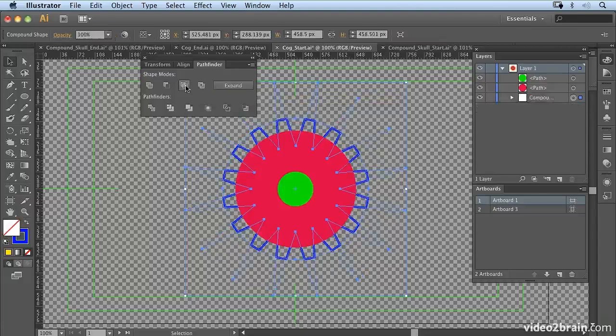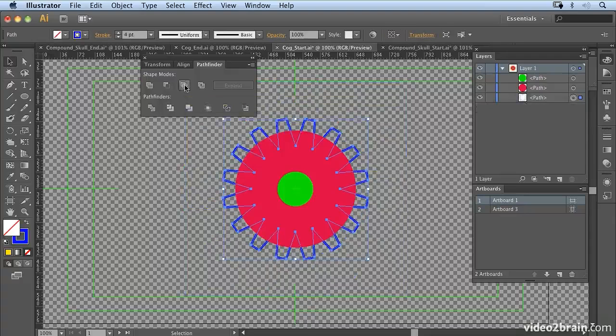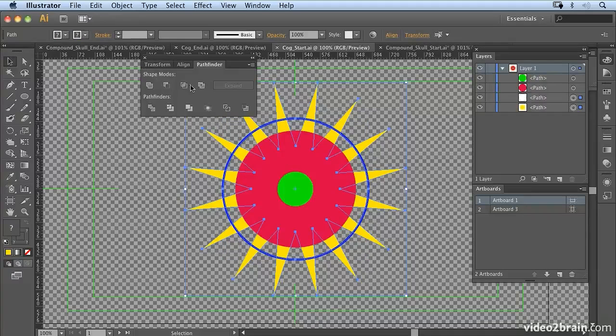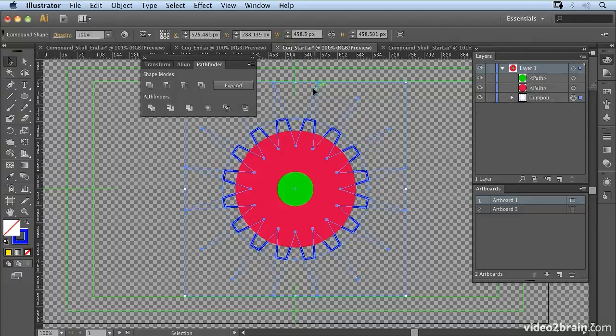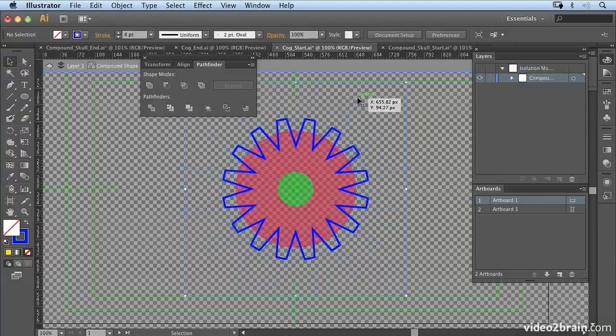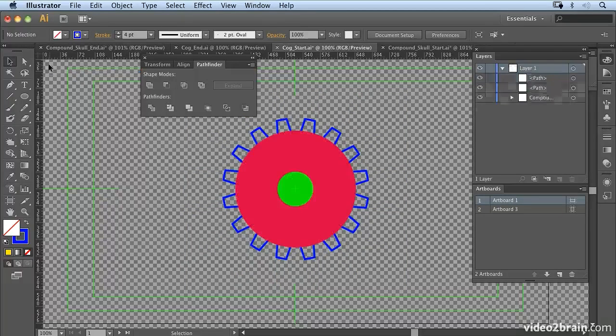So I can Option click on that and create a compound path. Now the nice thing about that is it leaves me with the original shapes, so if I need to go back and edit it, I can. And that's why you would maybe choose to create a compound shape. If I don't do it, and I just click on that button, I've basically lost the original shapes. If I redo that, and hold down Option or Alt on Windows, I still retain the original shape. So if I want to, I could double click on that, go into isolation mode and make changes to the elements of my compound shape.